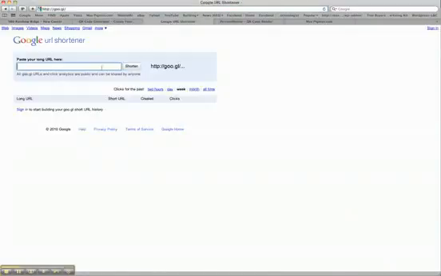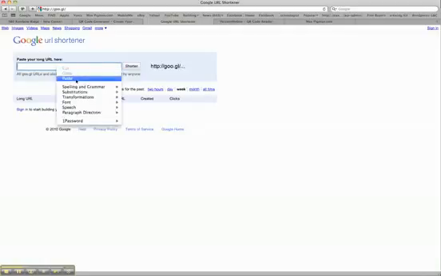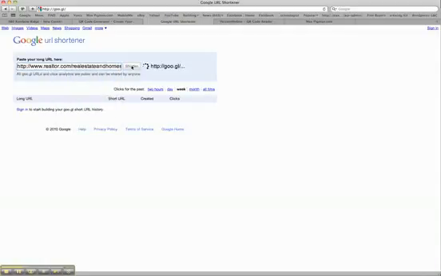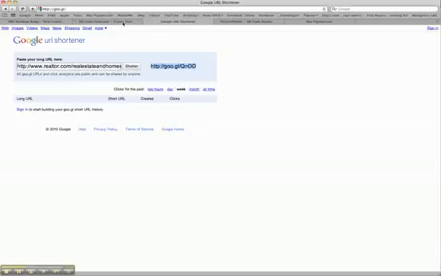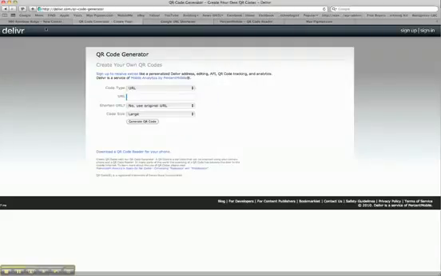Then I'm going to go over to another nice little technology called goo.gl. So it's the Google URL shortener, and if you look at the address here, it's http://goo.gl. And what it allows you to do is put a long URL. So I'm going to paste this URL in here, and then I'm going to shorten it. When I shorten this URL, now it's created this nice little short URL for me, and it also gives me the ability to track what kind of traffic I get to that URL. So now I'm just going to edit, copy that short URL.